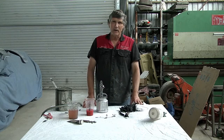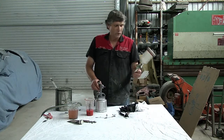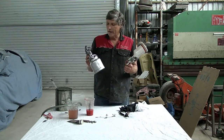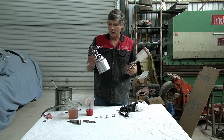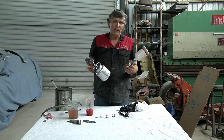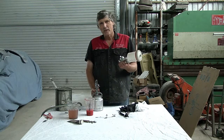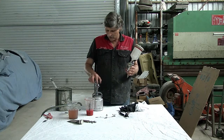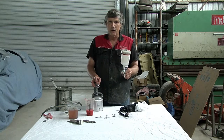We've got our car painted and now we're going to have to clean our spray guns. You will have noticed that I used a gravity feed gun for putting the sealer layer on, and the suction feed gun for doing the colour. This one is my old acrylic gun and I've had it for 25 years or so. It really comes down to personal preference which gun you choose to buy. For acrylic, providing you've got a 2mm nozzle on it, that's all you need — gravity or suction, they'll both work just as well.